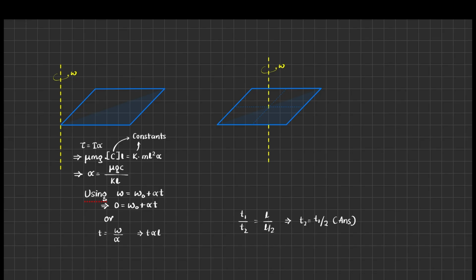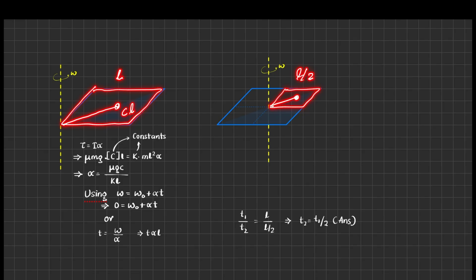Like if I divide it into 4 parts, which I have done in the second case, look, each smaller part now looks similar to this part, right? But as I have divided it, each length will now be L by 2 here. So in this case, if I need to find the center of force, it will be C times L. In this case, the same distance will be C times L by 2. This is what I am saying as scaling. So if I scale down the structure, the lengths will change, but the constant values will not.